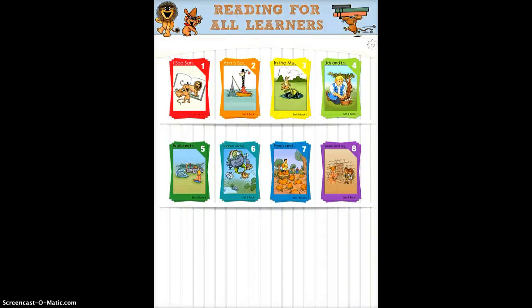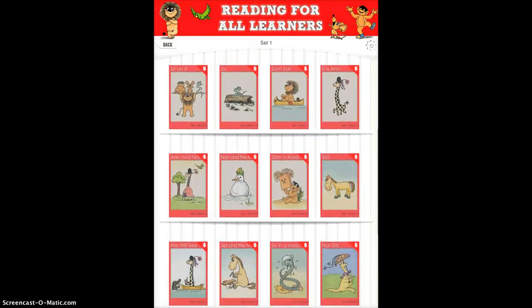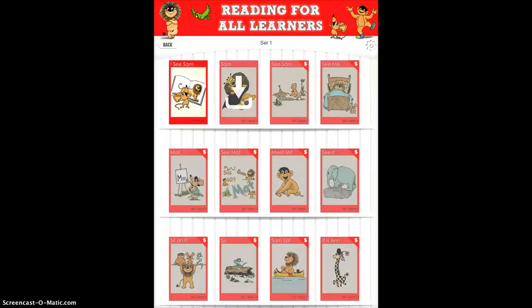This IC Sam app is a very nice app for working with students on sight reading. There are a variety of levels, and each level gets a little bit more difficult. I'm going to choose level one for this demonstration. Each level also has different books you can choose, and I've already downloaded the first one. You can download the second one for free, and after that it does cost to download additional stories. It's a nice way to test the app out, and if you like it, it may be worth the investment — once you download those other ones, they are yours forever.